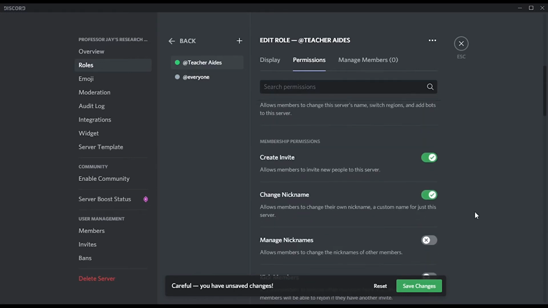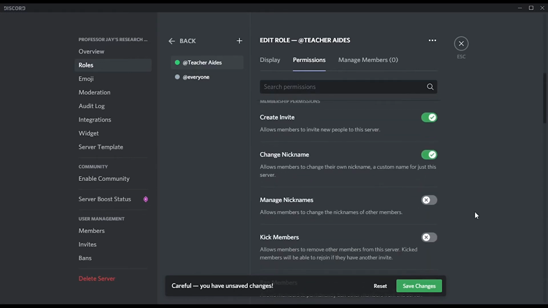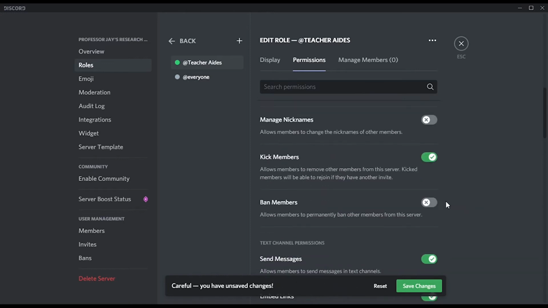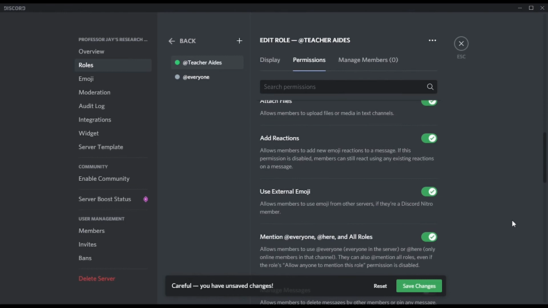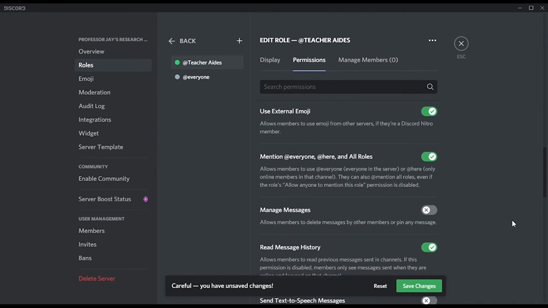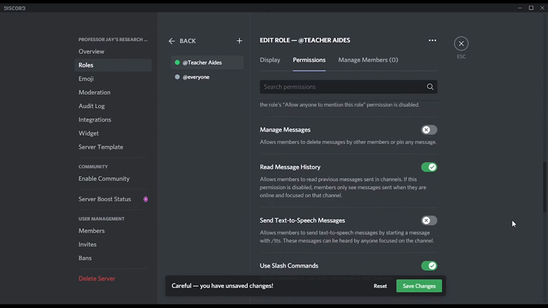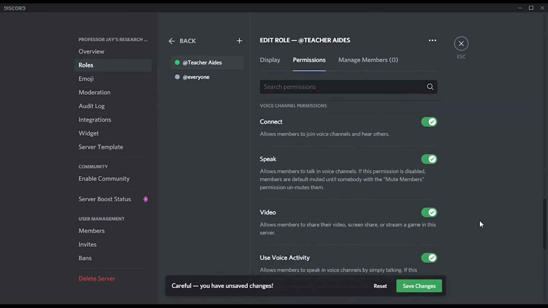Unless you make your channels, of course, you can change it for them there so that they can actually change and interact with each other. And then, of course, if you're going to have a team leader for the different groups, this is where you can set up what they can and can't do. And if you only want the team leaders to be able to edit certain groups, you can also make it that way.